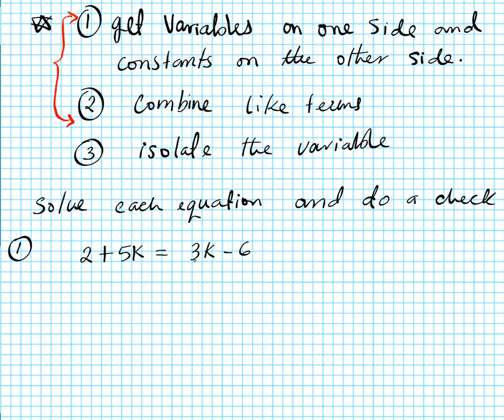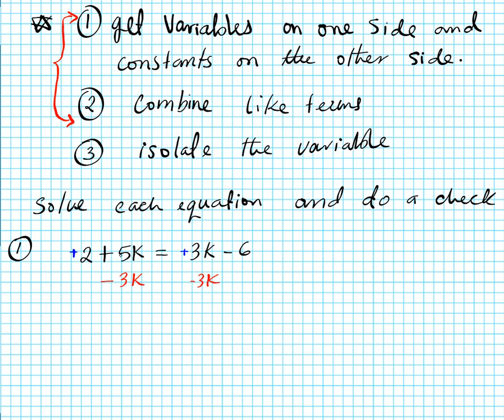Since this is positive 3k, you don't have any sign here. If there's no sign, that means it's positive. You can put that there if it helps you, but no sign means it's positive. So I want to move this 3k to the left and move 2 to the right, so I have variables on the left and constants on the right. What is the opposite of plus? The opposite of plus is minus, right? So I'm going to subtract 3k from the left. In order to preserve equality of this equation, I'm going to subtract it from the right also.